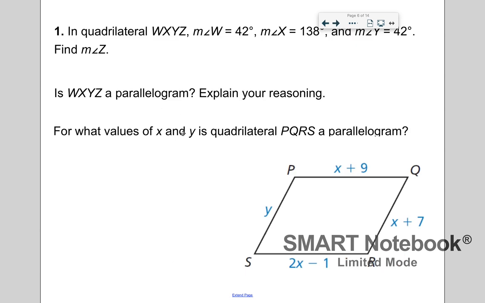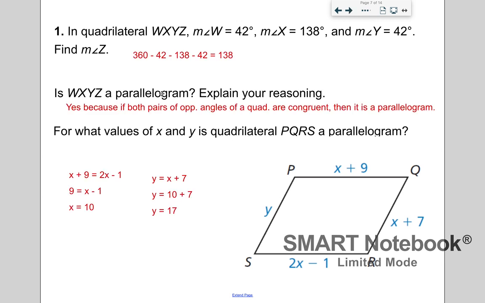Over here, these are actually two problems, so be careful here. This right here is one problem, and then this down here is another problem. So there are two problems on here. Again, I encourage you to work with your group. Please push pause, work through these yourself. You'll learn it better by trying to do it yourself, and then come back and check your answers. Please push pause now.